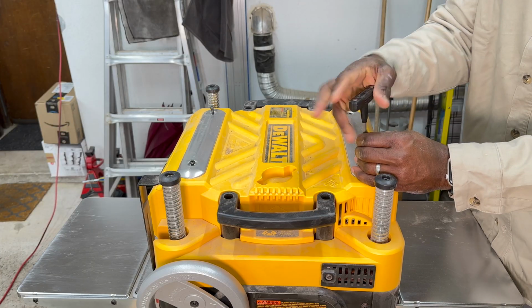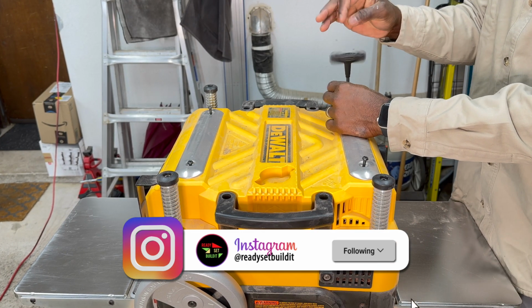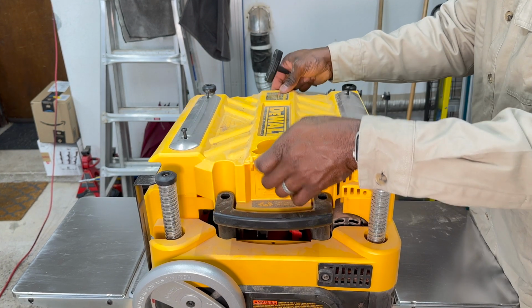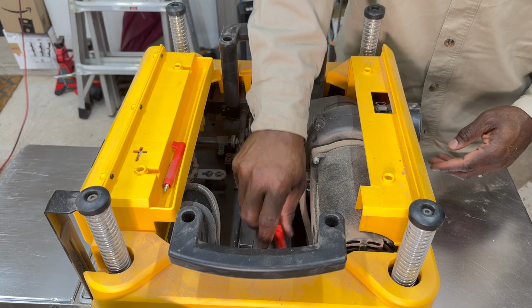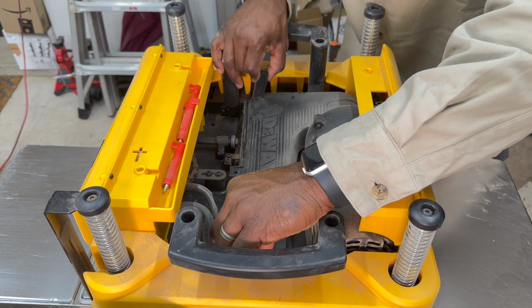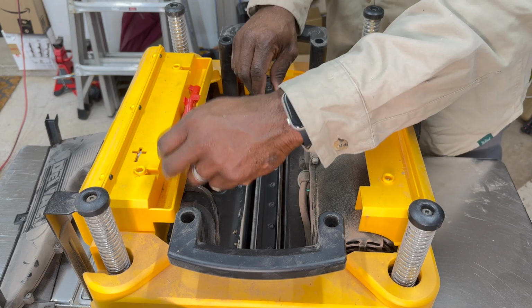The DW735 has onboard storage for this awesome little screwdriver Torx bit thingamabob that takes just about everything off of your tool that you need to. You can do just about all the maintenance with it. Those 4 screws come out the top, they hang out so you can put them back later and you're not going to lose them. These 3 little pieces come out and hang out in this little catch that's on the side so you can remove this little chip blower director thingamabob.